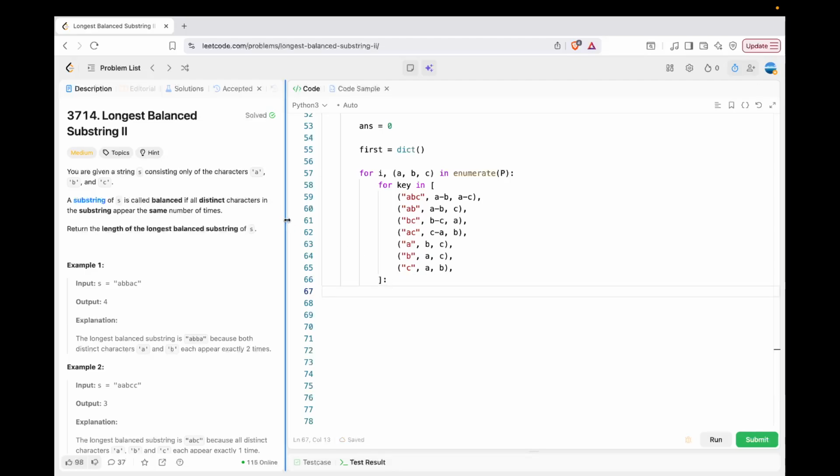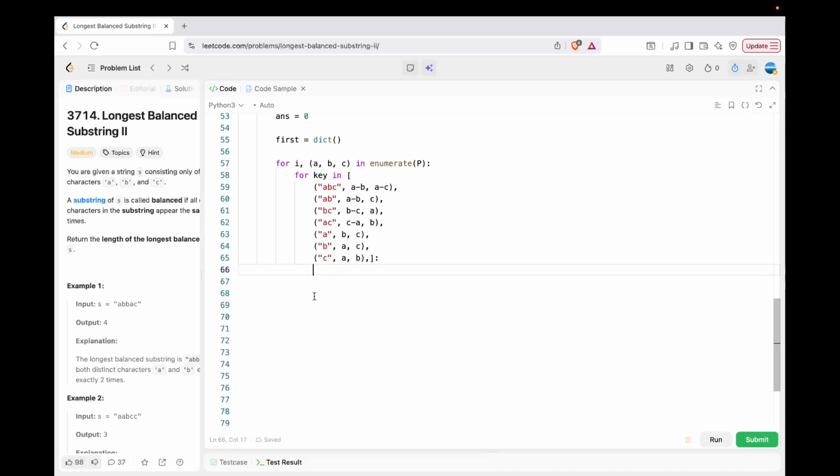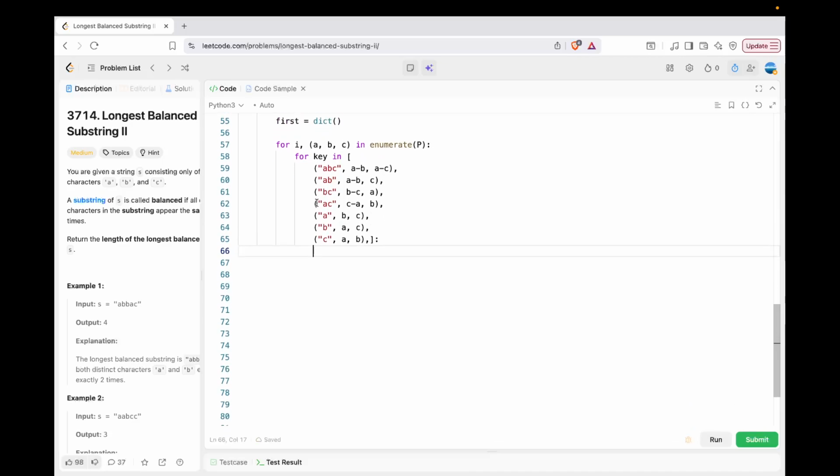let's see. I think it's the right indentation, right?